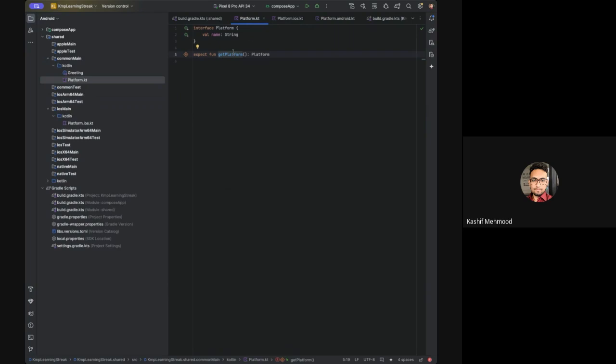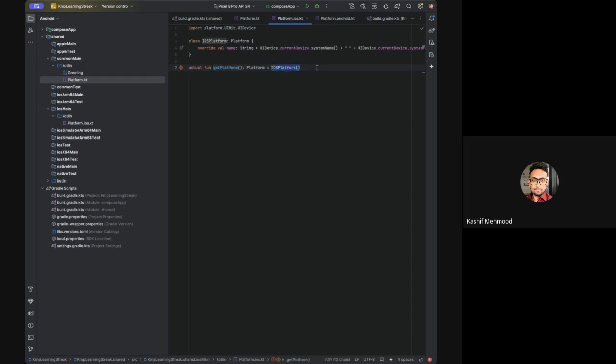It can be described as how interfaces and implementations work. So this expect function will ask the compiler, okay, I don't have a body, give me an implementation for each of the targeted platforms. So if I click on the A here, which is for the actual method, there is an actual implementation of this platform, just like how we define an interface, and then that interface is implemented by a class.